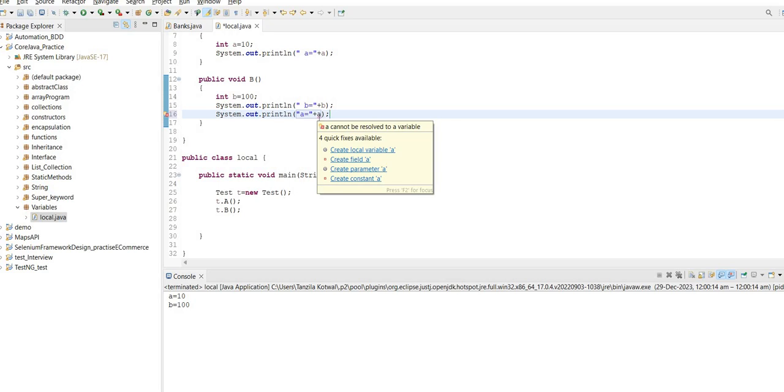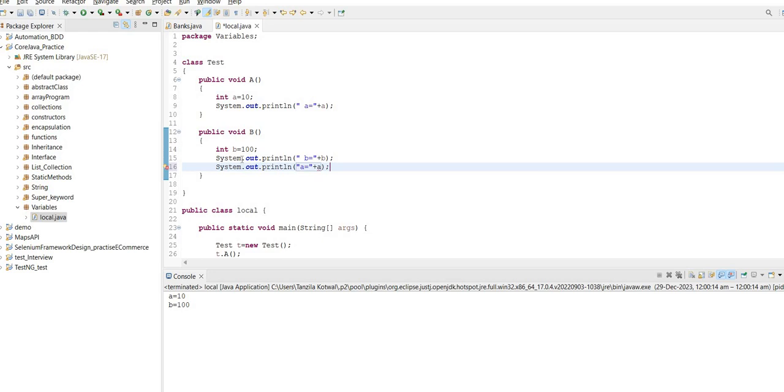It is saying to create local variable a, the way we have created a local variable b, because it is unable to identify a. We haven't declared variable a in this block. So in method b, where we have declared our b variable, we haven't declared a. a is declared in the above method.